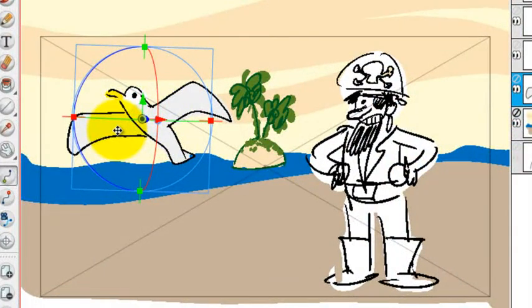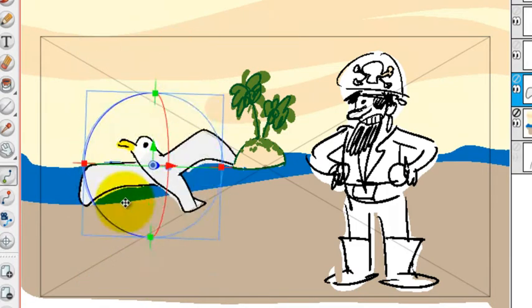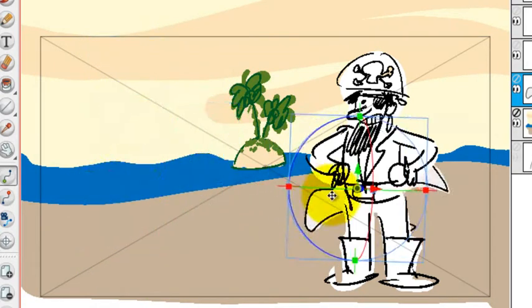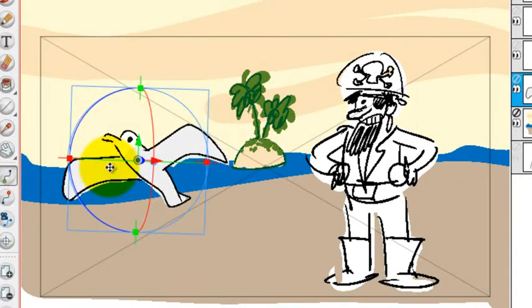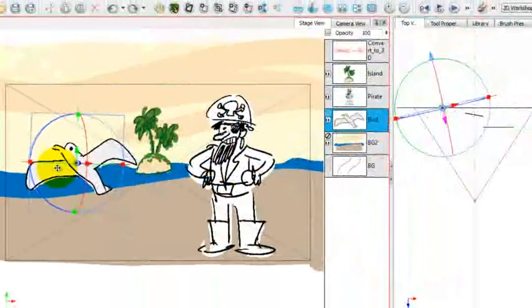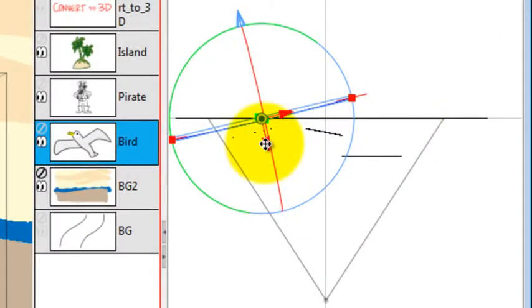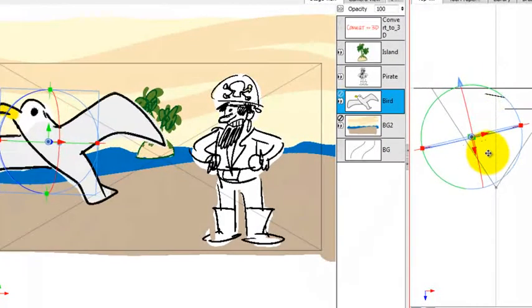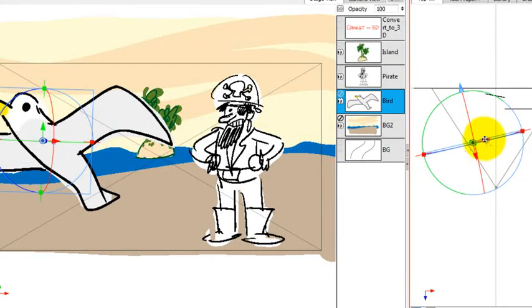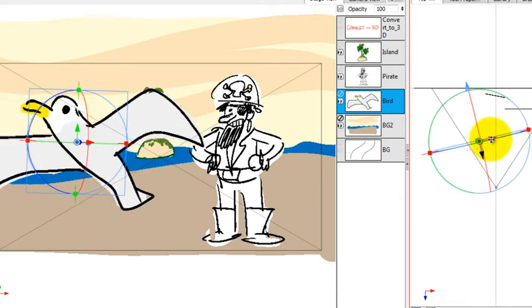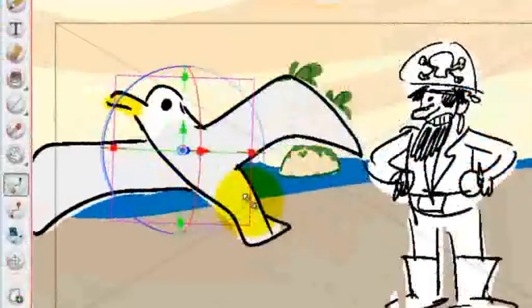So I click on him to activate his Super Transform tool. And I can pick him up and drag him up and down and right and left, but I'm going to need some help when I pull him toward the camera. So to do that, I'm going to look in my top view. I can see that he's already selected. And I'm going to grab that handle and pull him toward the camera. I can also pull him this way and scale him because now he's just simply too big.